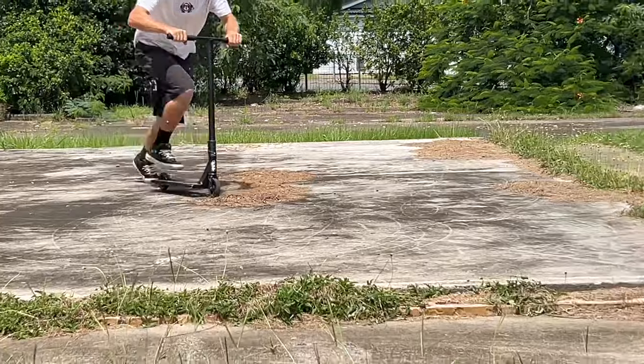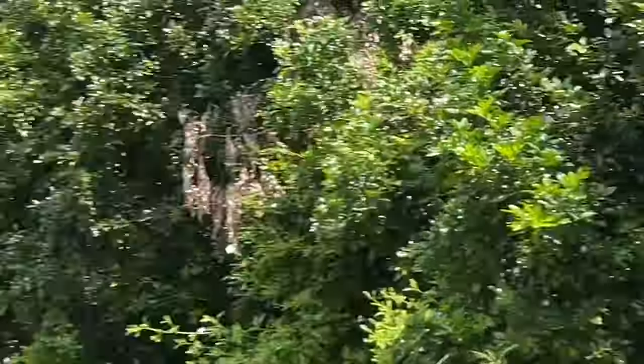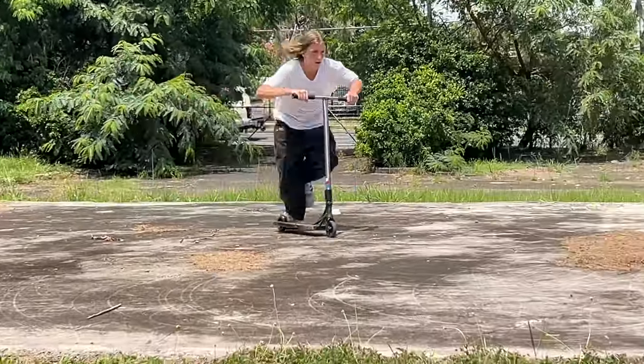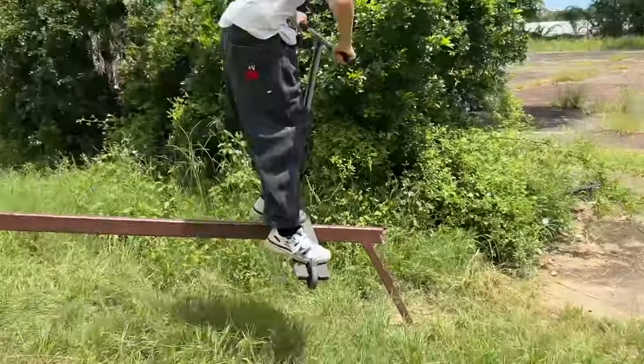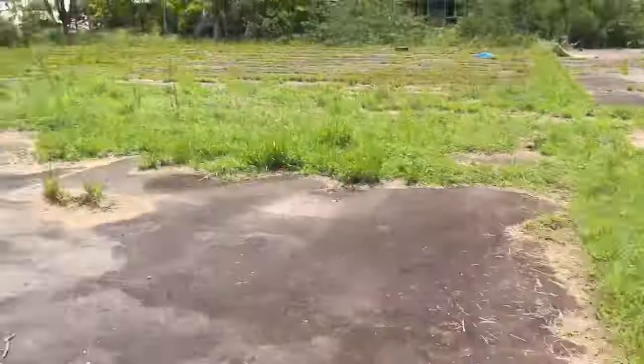Sending it. Wow, Noz, you got that. God damn, that actually felt good for the lip. Back him up. Through the bushes. First try, 50. We got the 50 done. Come on, we don't play around, guys.